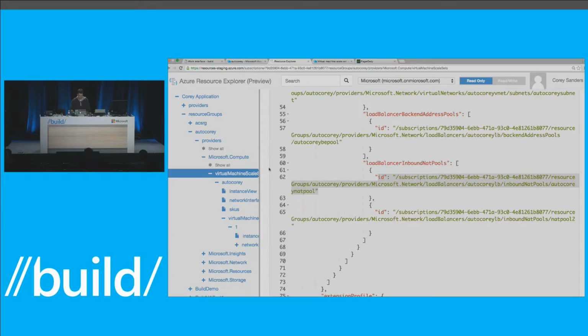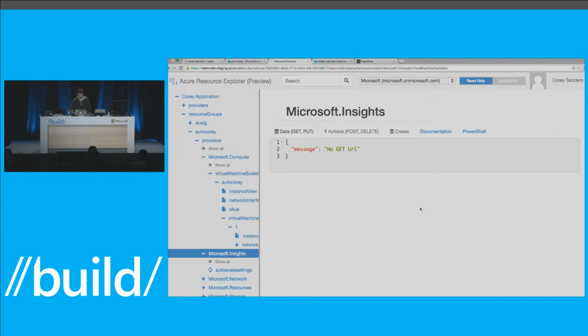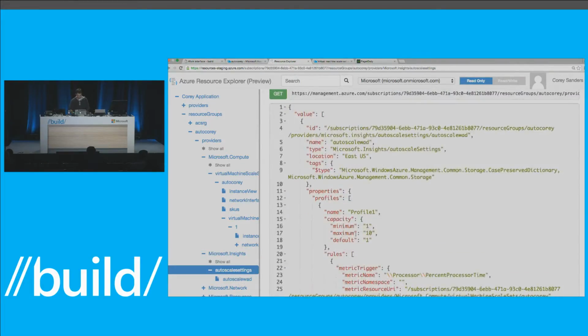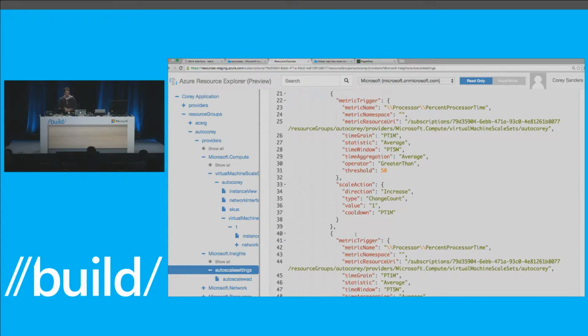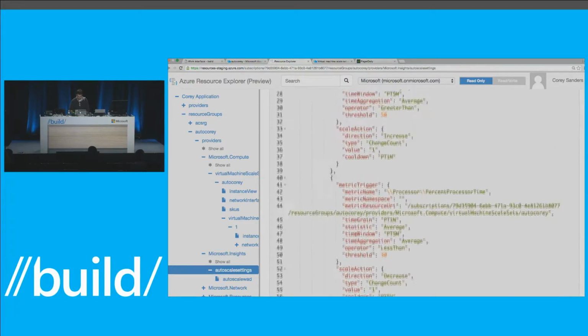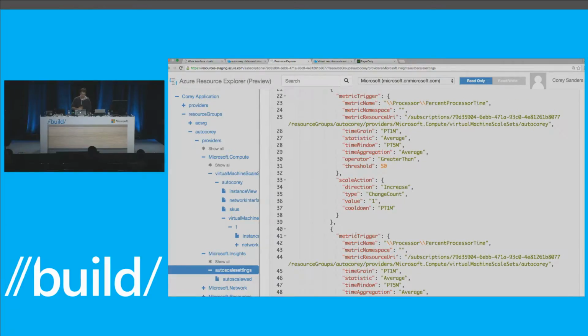So the last thing I'll show you is I have connected this through Azure Insights. And so I can go in here and click through that. And so what I've got here is I do have a rule on that's going to auto-scale. And it's going to auto-scale if I ever hit 50% of my CPU on average. And it's going to do that over a 5-minute period. And so I've kicked off the work, as you remember. And so I did kick off that instance running. And so we'll see here, I did that a little bit faster than 5 minutes. So maybe I'll move on and we'll see.